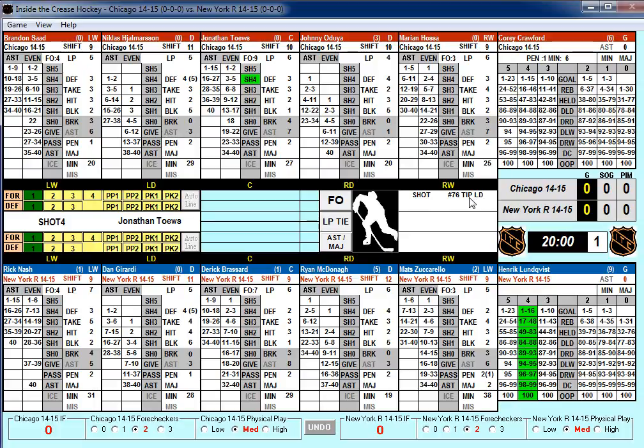get a tip chance. And what you're going to do is look at the highest stat that player has. So in this case, when we're talking about the left defenseman, we're talking about Nicholas Hjalmarsson here. And so his highest is a shot 3. So instead of it being an automatic save by Henrik Lundqvist, it's going to be tipped by the left defenseman here, and of course we're going to use the highest shot that player has. In this case, it is a shot 3.